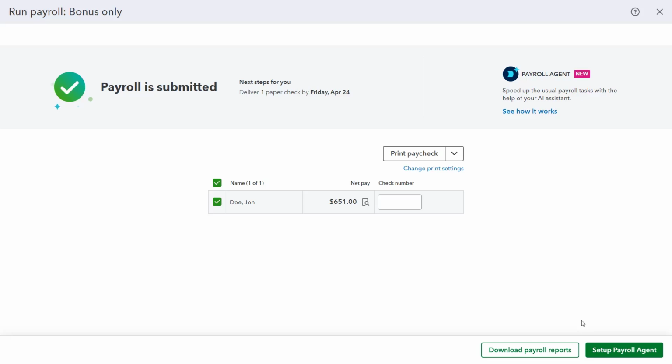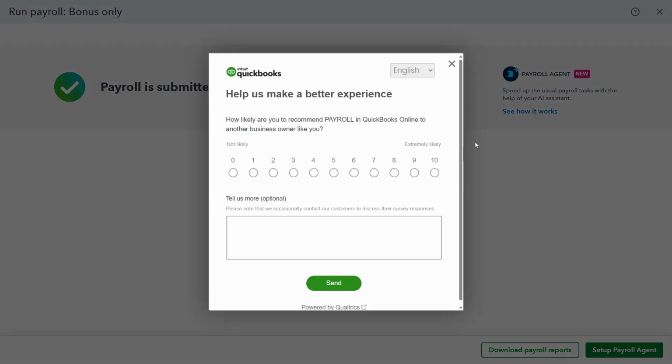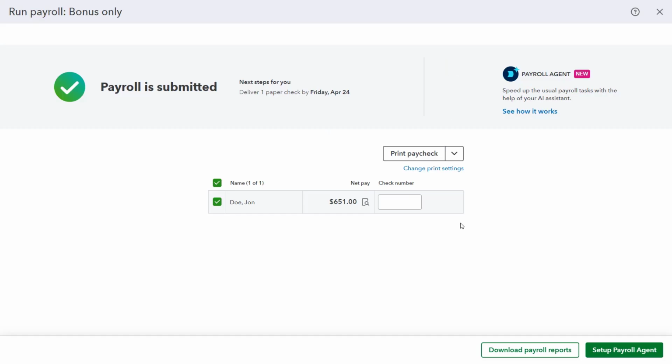The paycheck information then appears on screen. To print pay stubs, click the Print Pay Stubs button to show a PDF preview of the pay stubs in a separate browser tab, where you can print them and then close the tab when finished. If needed, to record check numbers if printing paper checks, type them into the check number field for the associated paycheck.